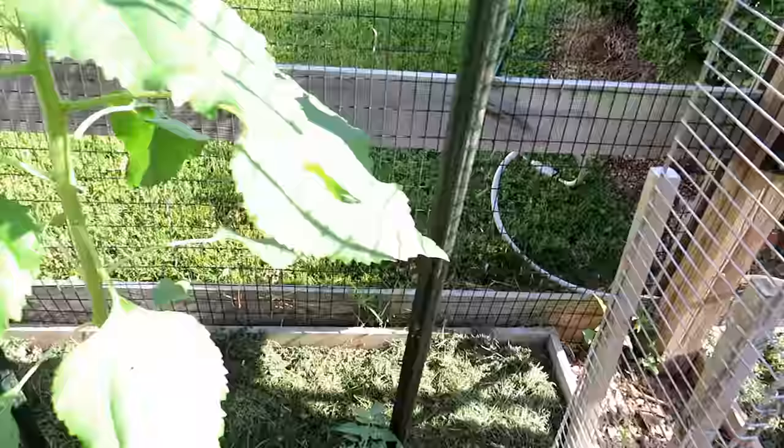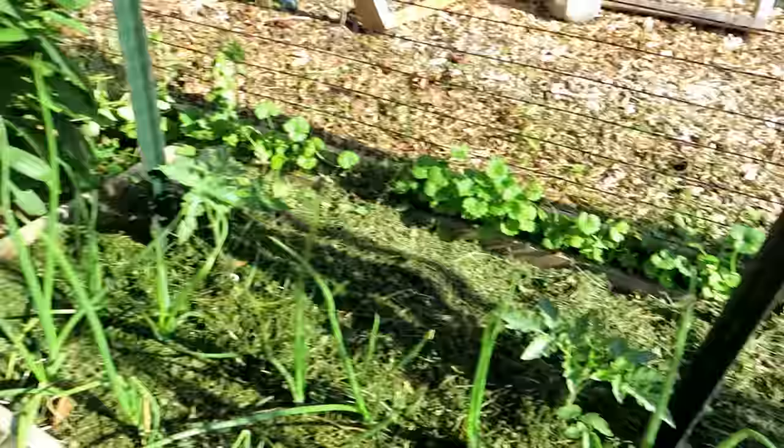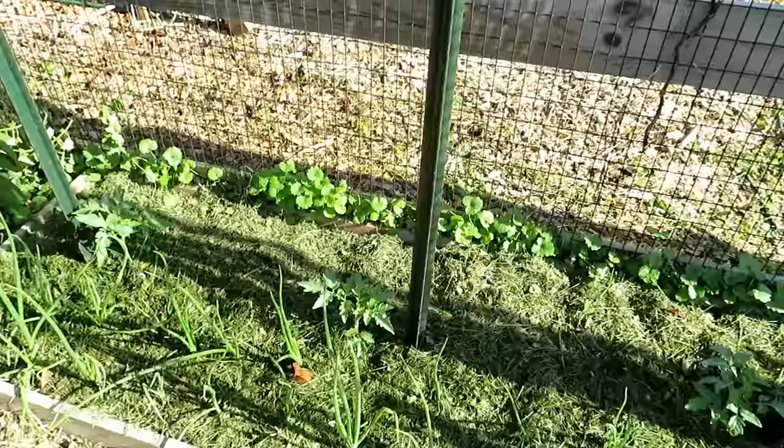Here's another example: the tomato on the left was grown inside and transplanted; that one was also grown inside and transplanted. This one came up on its own right there, so I left it. They're really, really close in size — so it's an interesting comparison of what you can achieve either way.